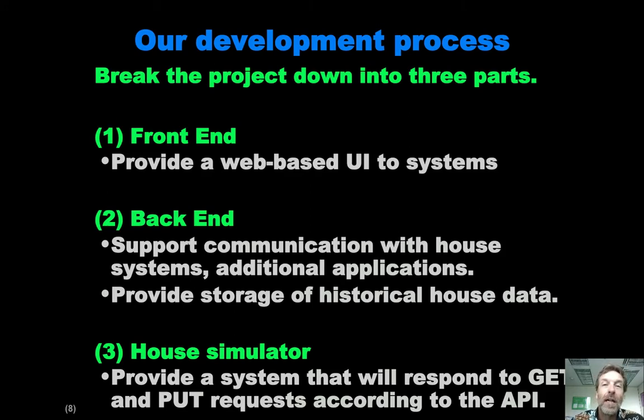Now, the final part of the project currently is a simulator because, of course, the house doesn't actually exist yet, and many of these systems haven't been implemented. So what we've done is we've built a software system that implements that API that I talked about in a previous slide and can listen on these various ports and can respond to GET requests so that we can test out our software system.